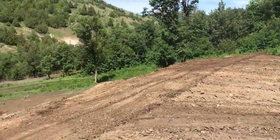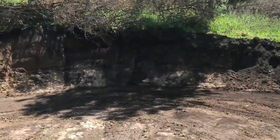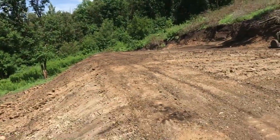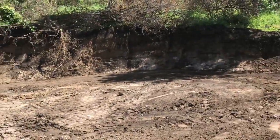So I spent the last two or three days using the backhoe, and I not only dug into the hill, but I dumped a lot of that excess dirt out here to do a couple different things. What I first wanted to do is have a pad up here for my sawmill.